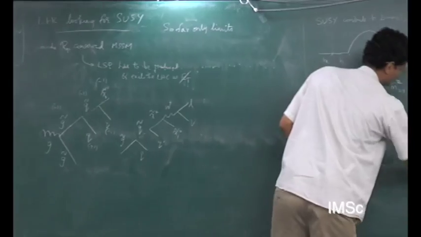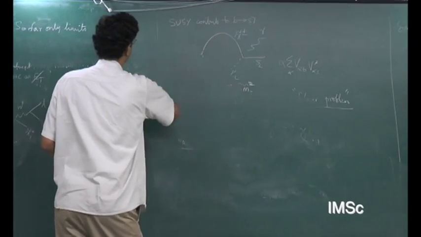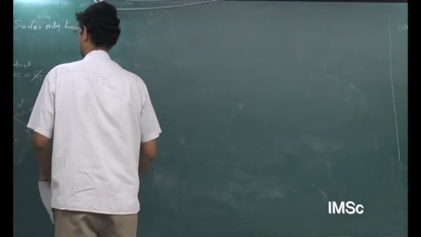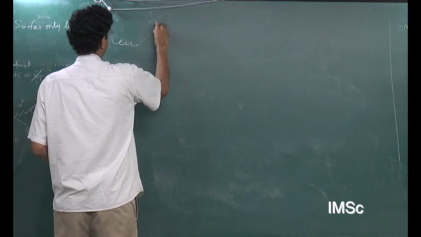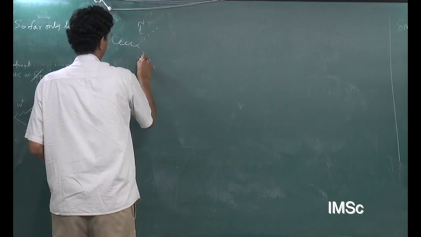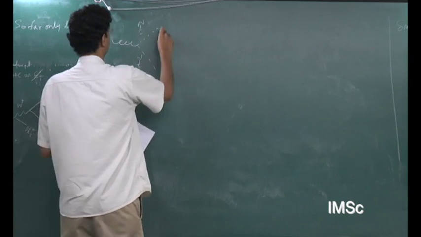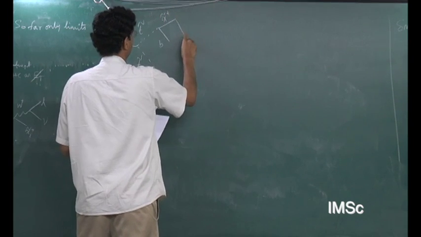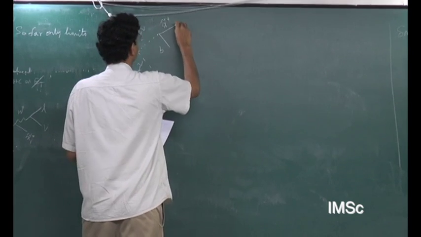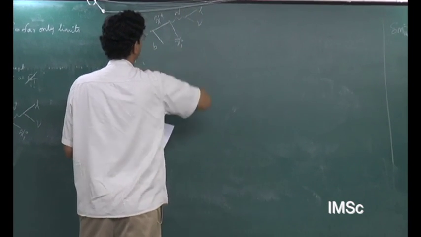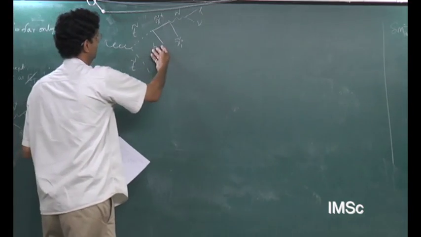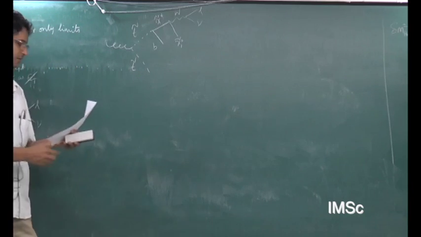So there are many other colored particles also. For instance, stop is one thing that you can pair produce. So we can again look at pair production of a stop, the lighter one, which then decays. So you can go to a bottom and a chargino, then it decays to LSP, and then W and mu. Same way the other stop can do something else or the same, and then you have this as a signature. Again, you do the same thing. You have missing energy, you have a B quark, and then a lepton. So you look for those channels, and then you ask, is there an excess?